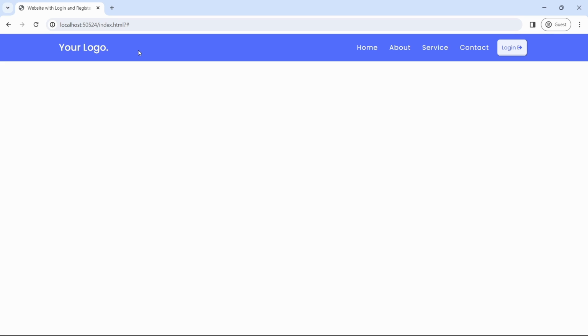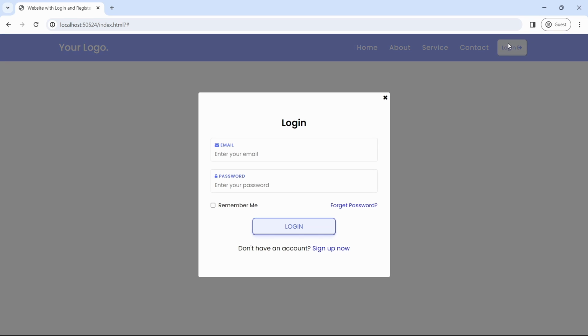Here on the screen, we can see the website that contains a top navigation bar with logo and menu items. For the menu items, we have a hover effect to change the color and shadow. Along with that, we have a login button too. Once the user clicks the login button, we get the pop-up box which contains login information like email, password, remember me and forget password too. And then we have a basic validation while clicking the login button.